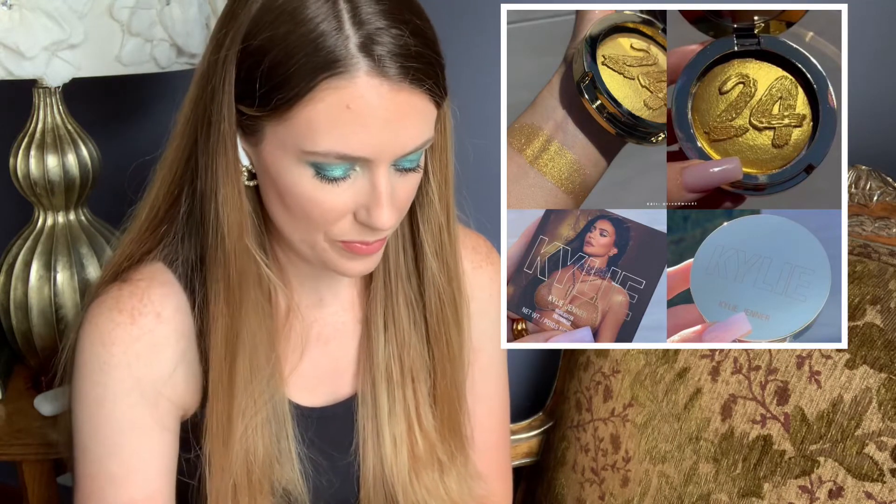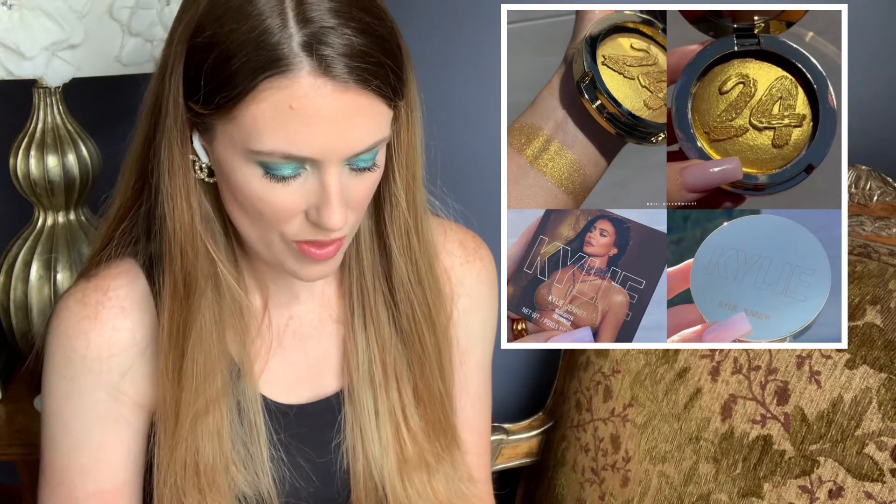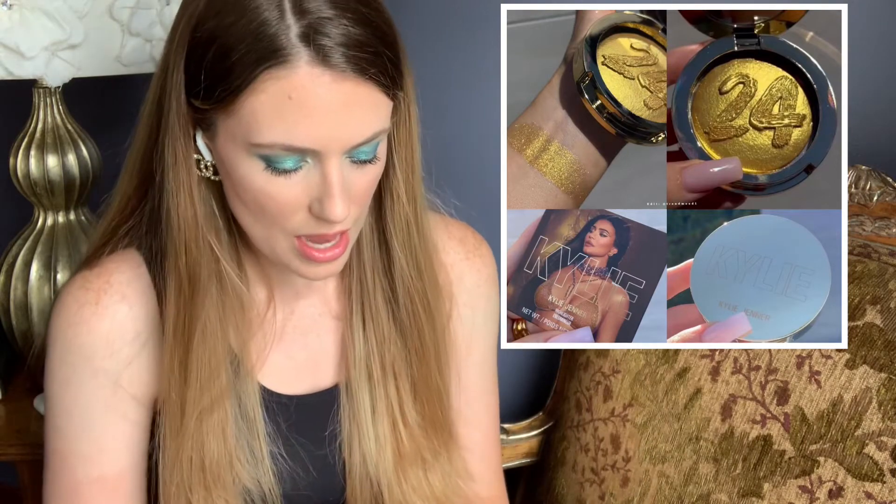There's also a highlighter and a body glow. The highlighter is honestly stupid pretty — I'm very tempted by it. But I just don't wear hardcore gold. I'll do a faint gold, but that highlight is just gold. I think it'll look really stunning on deeper skin tones. As for the body glow — I don't do body glows. I don't like being sticky, I don't care how much they say it dries down, it almost never does. I don't like the glowy particles transferring to different surfaces. Hard no for me.